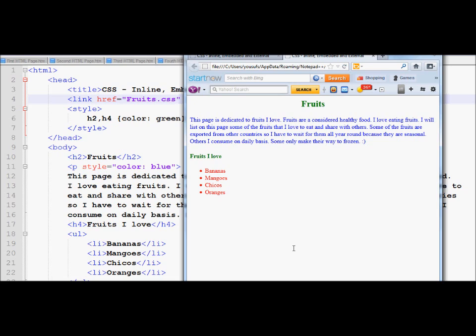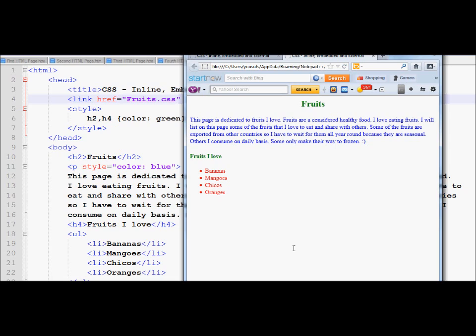and this is how it looks now after the refresh. Now notice, LI is still maintaining the red color, and you can't really tell if the red color is coming from the local file or an external file. But what is noticeable over here is H2, which was not aligned center, is now being aligned center. However, you still cannot tell if these properties are coming from the local file or an external file, and even if from the local file, whether these are inline or embedded.